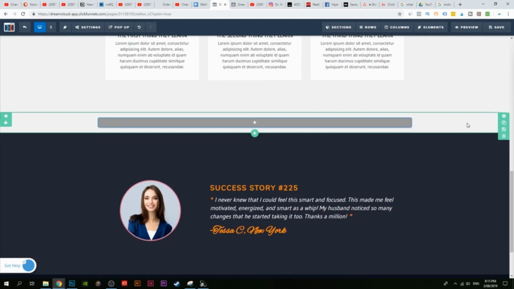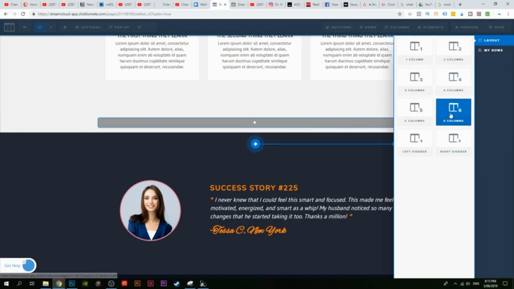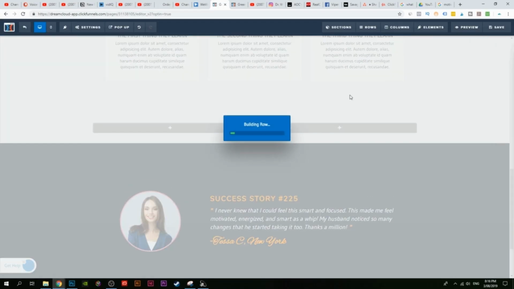So far we've added the section, and now we need to add the new column. So we need to just click on add new row. Then it will ask you how many columns do you want. So you can just add 1 column, or you can add 3 columns, 2 columns. So this one has 3 columns here with the 3 different boxes. This one has 2 columns, with one with the image and another one for the text. So maybe for this one I just want 2 columns.